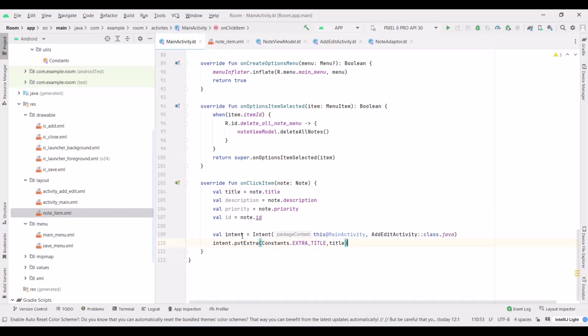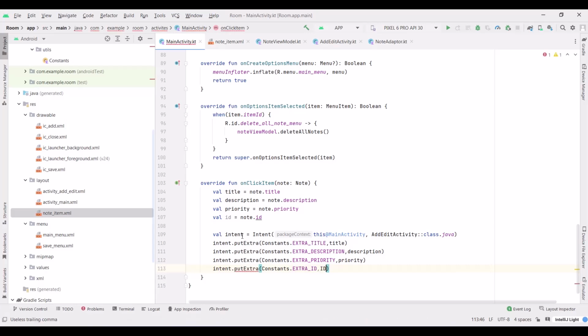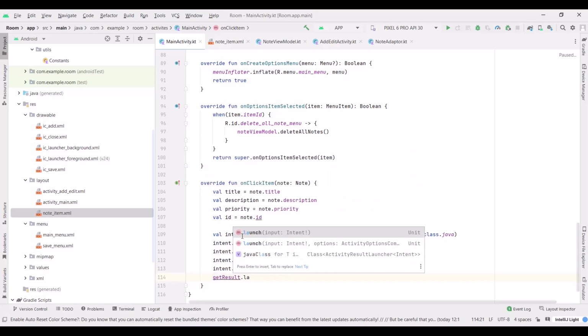Let's press Ctrl D, extra description, extra priority, and extra, I created a new constant ID. I'm gonna pass the ID. Alright, next I will type here get result dot launch, and we're gonna pass our intent.